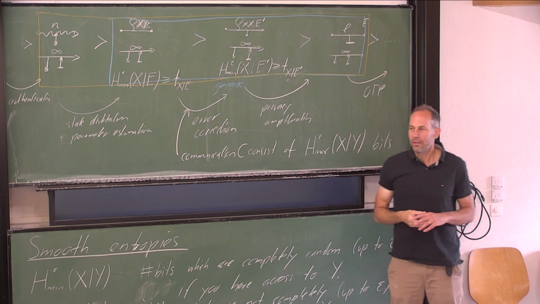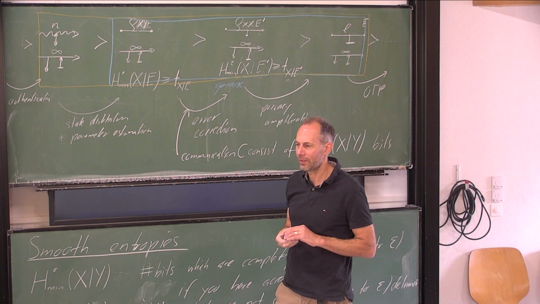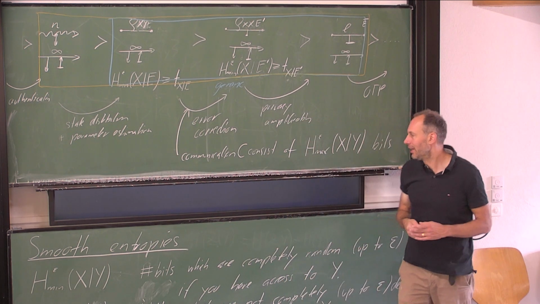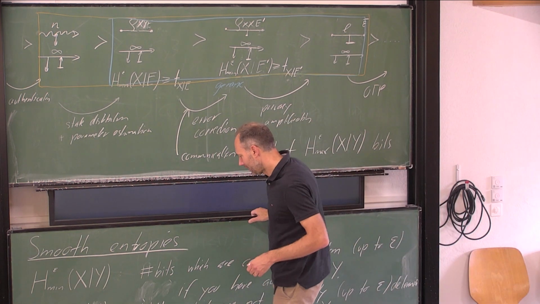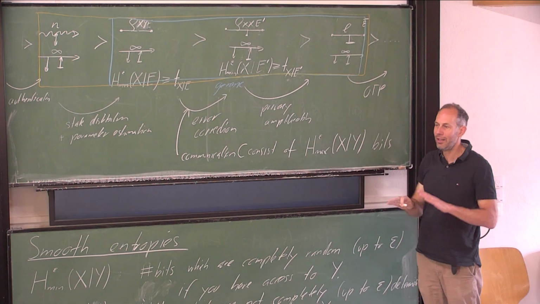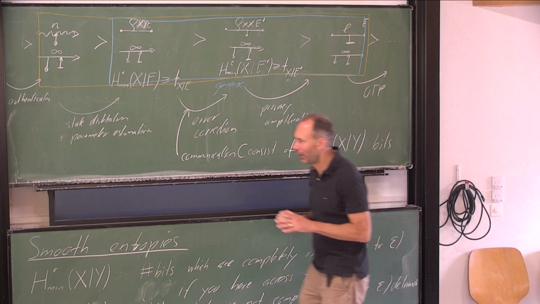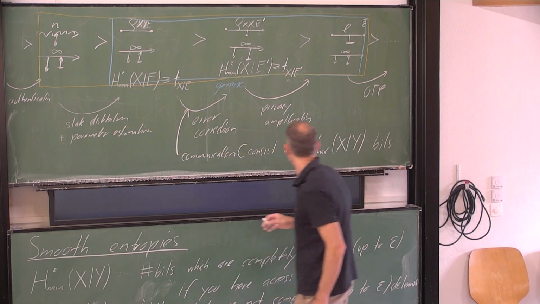However, something you should say, these epsilons are different, the different epsilons, and you choose them at the beginning and say, I want to have an error correction. Yes, right. You choose them, and then at the end you add things up. So that's a good remark. The epsilon that appears in the max entropy, for simplicity, I always use the same. The only one that is not the same is the final one here.